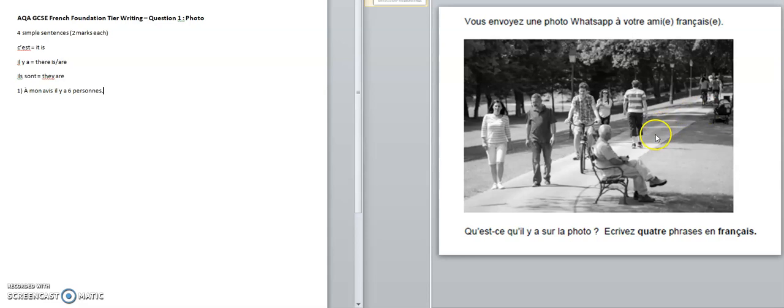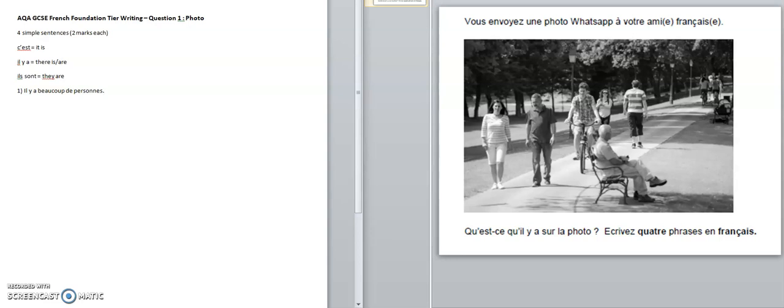Is there a baby in the pram? We're not sure. So actually there are potentially a lot more than 6 people in that photo, but no examiner is going to not give you the mark if what you've put is reasonable. But you could always change it if you can't really see clearly, and beaucoup de, lots of, can get you round that problem, and then you wouldn't need the extra à mon avis. So il y a beaucoup de personnes. Nobody can argue with that. There are lots of people.